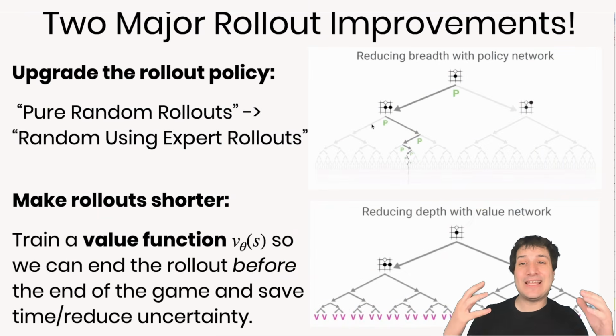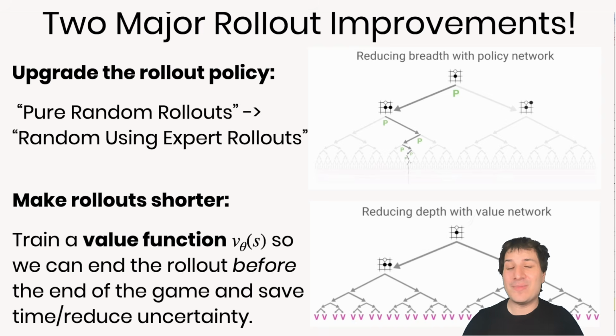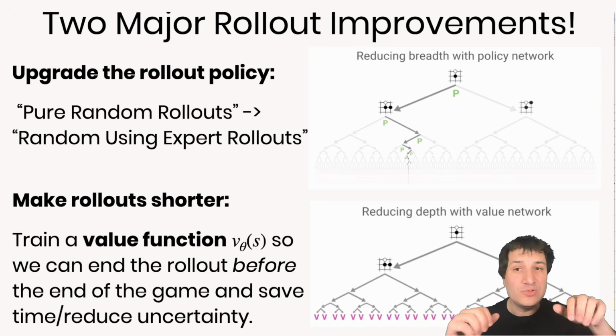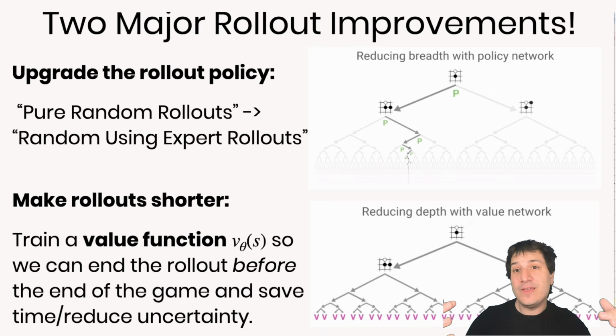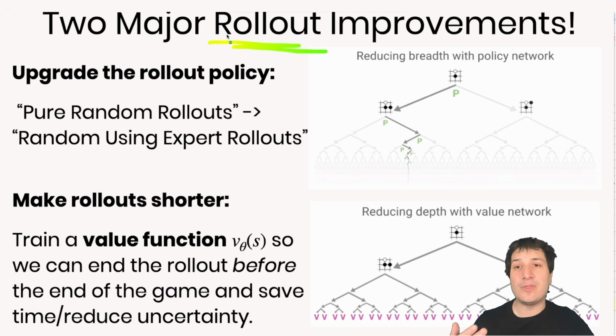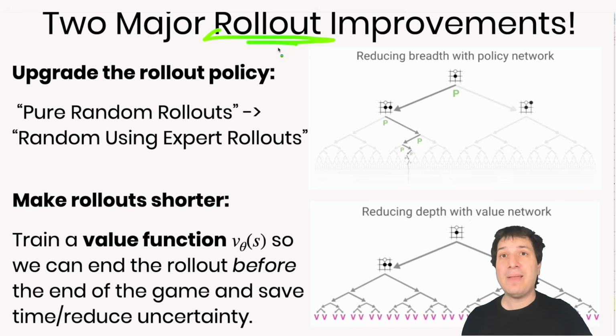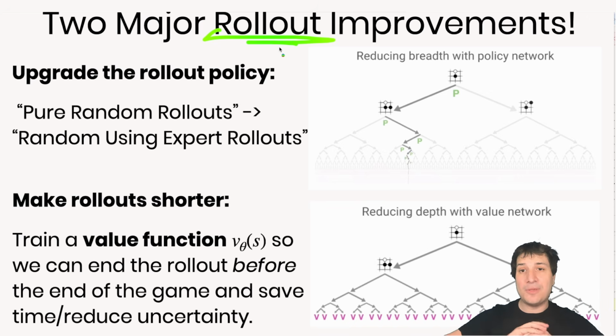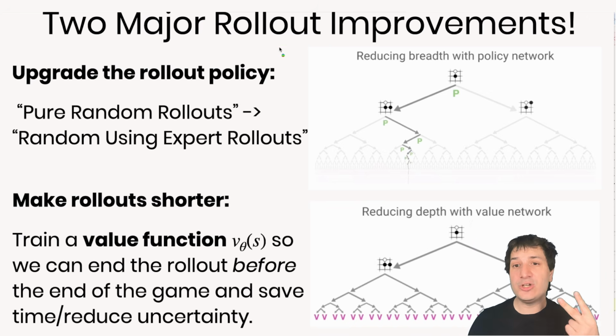Last but not least, I will say that the true AlphaZero algorithm has 2 upgrades that go over top of the algorithm that I just presented. So the algorithm that I just presented is how it is using this expert f theta in the policy, choosing which moves to try, and improving based on the Monte Carlo Tree Search with that policy. But there are 2 improvements to the rollouts being used. So remember, the Monte Carlo Tree Search is doing these rollout simulations to validate which moves are actually good and bad. And so far, they are being done purely at random, trying random moves until we get to the end of the game. And there are 2 ways you can improve that.